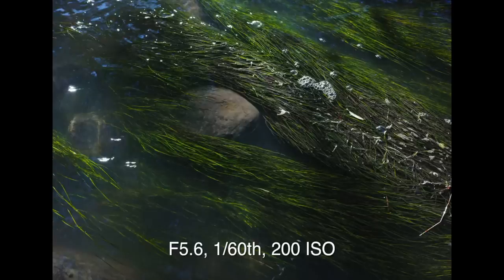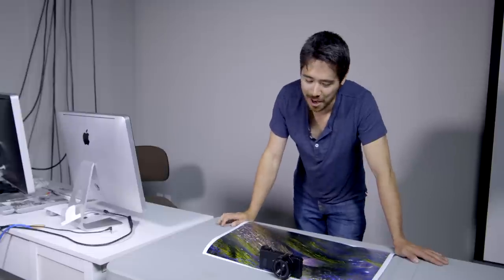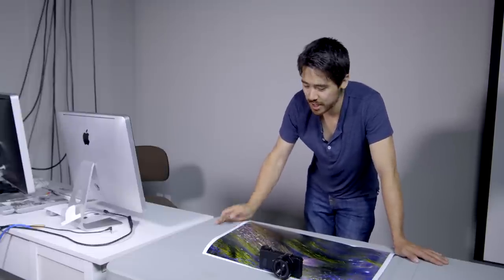But most importantly, what Sigma's maintained is that glorious image quality. And that's a big thing. You know, we're not improving in any way, but we're not really losing anything either. And that's good because that was the one thing the camera did not need improving on. I would also say that the Quattro tends to have a little bit of a nicer look to the photos overall, just a bit more refined look.